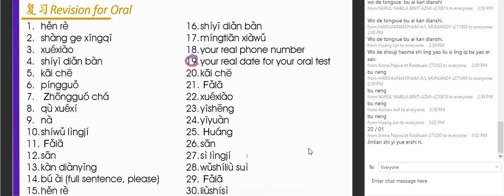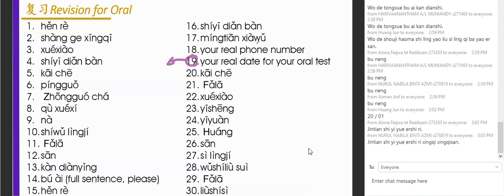Question 19. Okay, answer question 19. Use next year, January 20 as the answer. How do you answer me for question 19 during the oral test? Ina's answer is not complete yet. Check the question again. Very good. So Nur Nabila got the correct answer. You will have to answer the day of the week also. So 今天是1月20日，星期三. Make sure other people also understand.